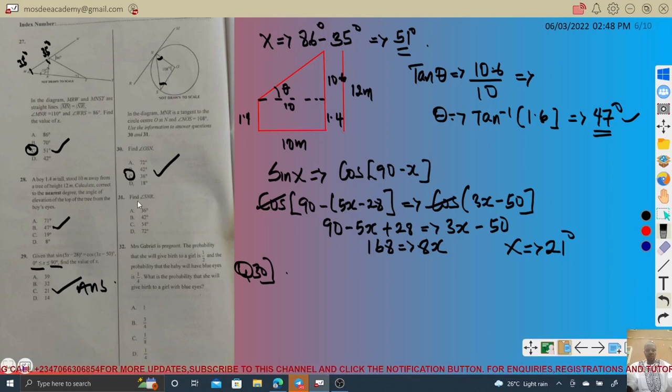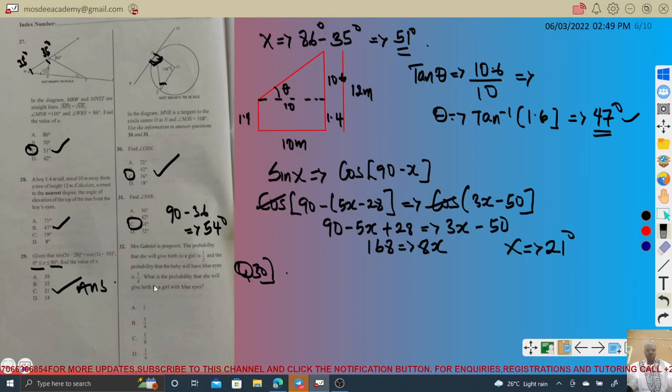The next one says, find the measure of angle SNR. Where is SNR? The angle between a tangent and a radius is always 90. So if this is from the center, 90. This one we got is 36. The total angle from here to here is 90 degrees, please note that. We want the remaining angle, so remember this is 36. So what you have here is just 90 minus 36, that is 54 degrees. Directly, you can do that.